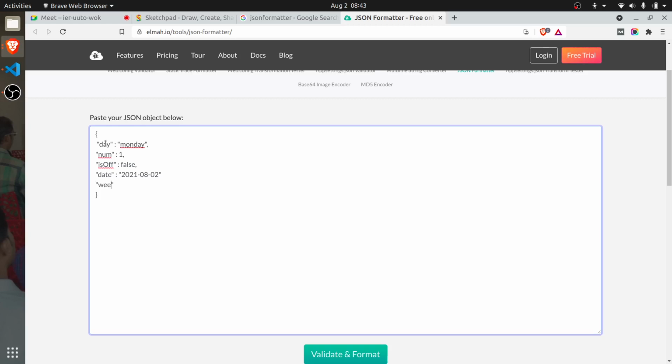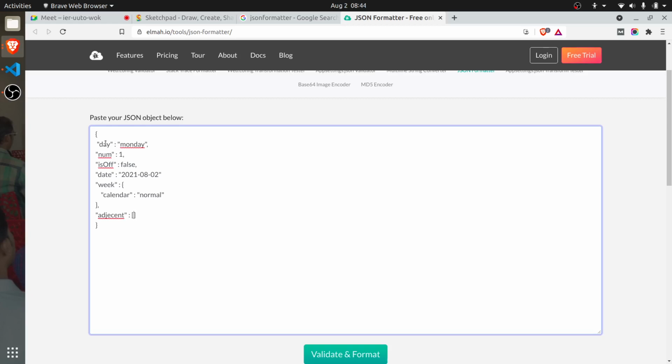Let's consider one more value. A value can be another JavaScript object, and here we can say week, calendar, normal. Also, the key is a string and the value can be an array.